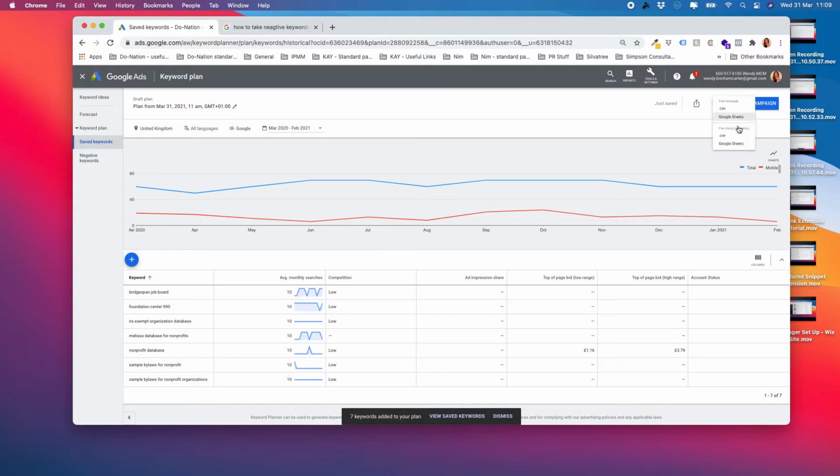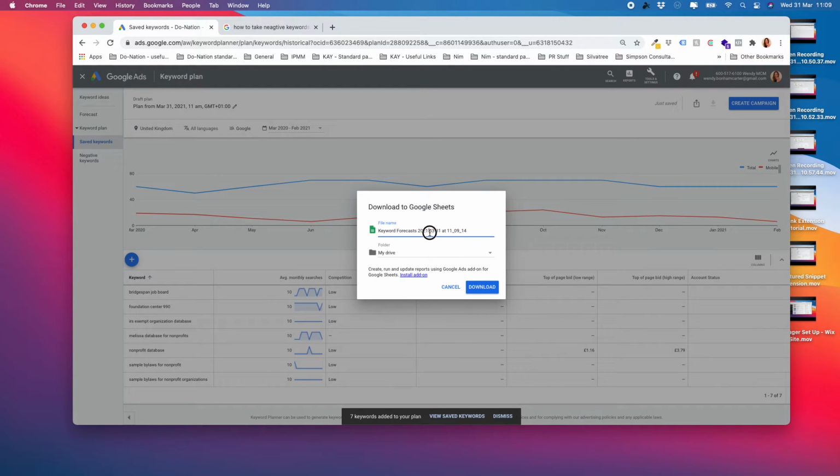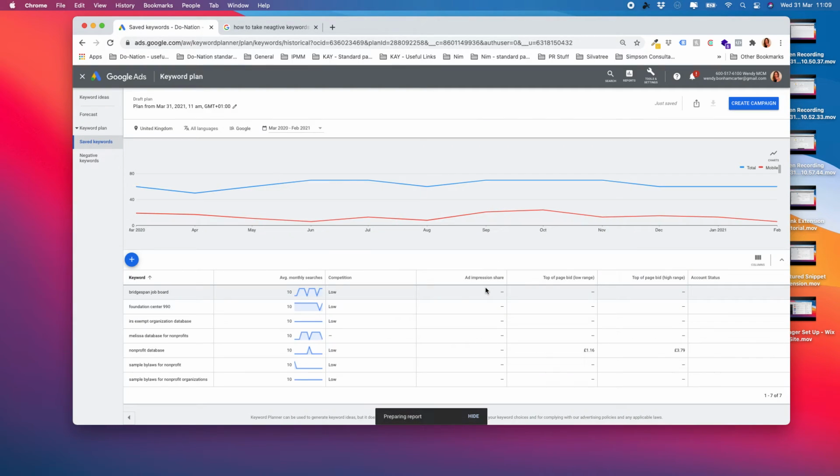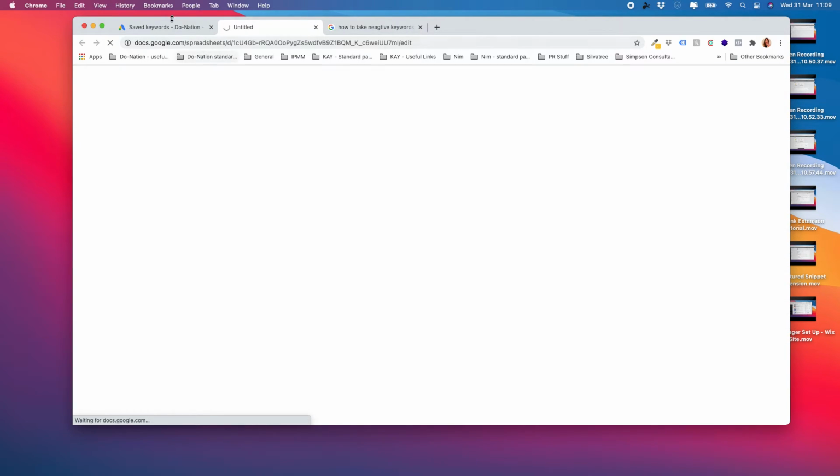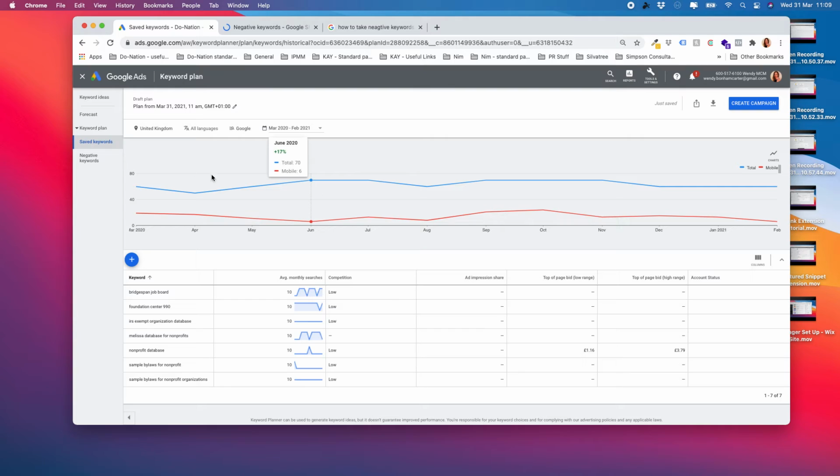And I prefer to use a Google Sheet. So I'm just going to put in here negative keywords, and I'm going to download that. And then once that's ready, I'll open that sheet. And while that's opening, let's go back to our campaign.